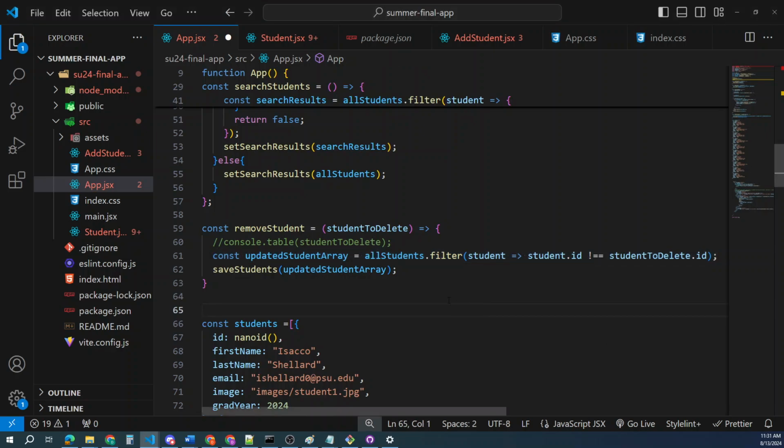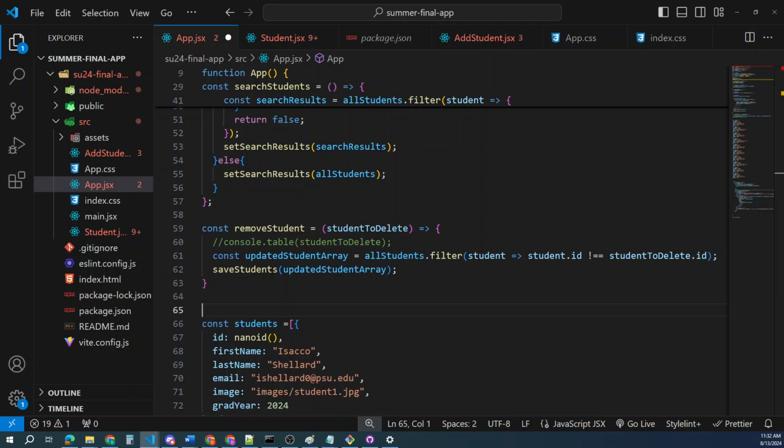So what that's doing is saying: create us an updated student array, filter out the students whose student ID matches the student ID to delete. If it is, delete it. If it doesn't match, then keep it in and don't delete it.